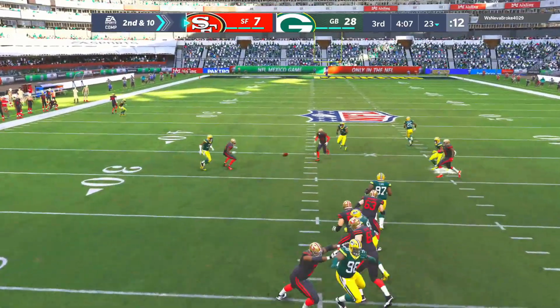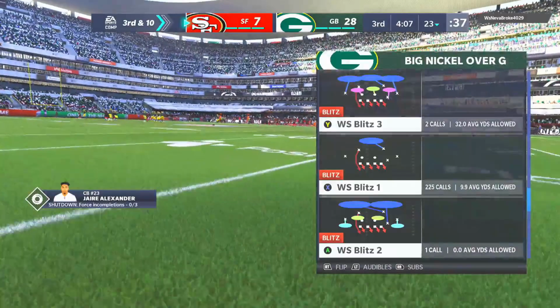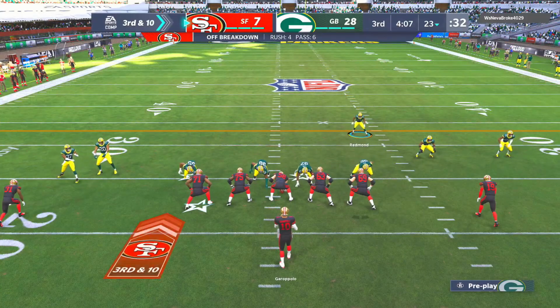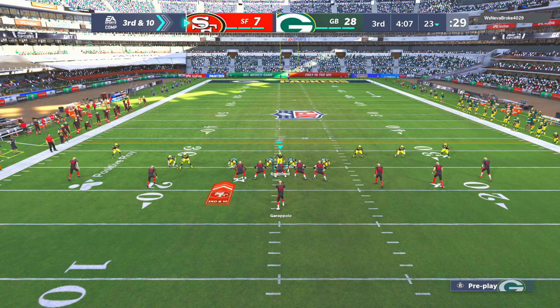You can see again screaming off the edge. There was a slant there, but he had really bad route combinations. Had 3 people going to the same exact area of the field. Looked like it was a little spot route with a crosser from number 19 and then a slant from somebody on the right side of the field. Really bad route combination. Makes it easy as a user to be able to defend all 3.